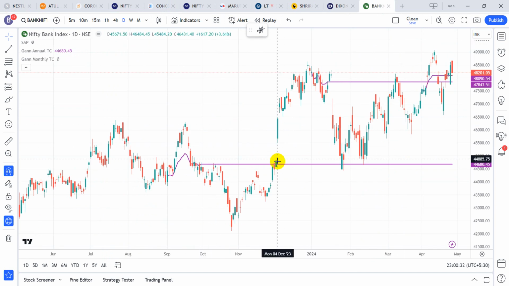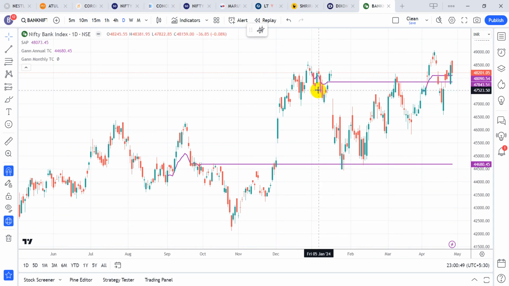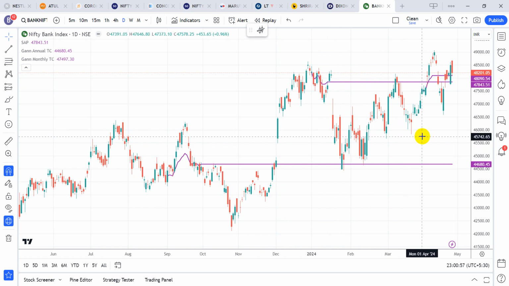So this is for Bank Nifty. You can see here this is the annual trend chain level, 4880. You got a good short trade here; whenever the price touches the line, only then you can take the trade. You got a good long trade here, and from there a big gap up happened. This is your semi-annual pivot. And see, there was a whipsaw here, we went long, next day the stop loss got triggered, and then we have to take a short trade.